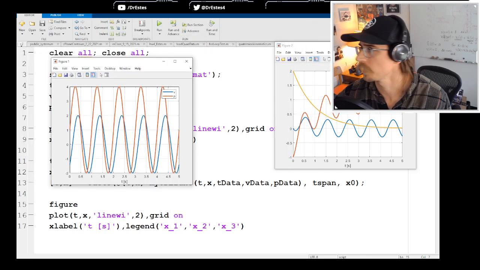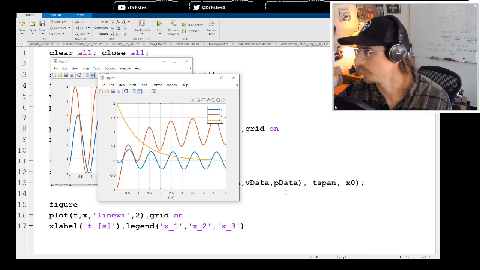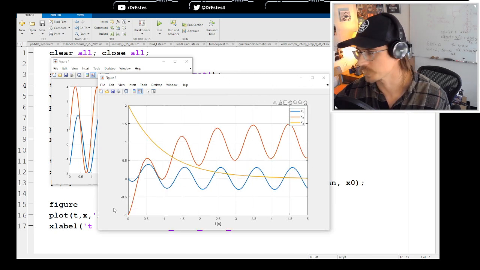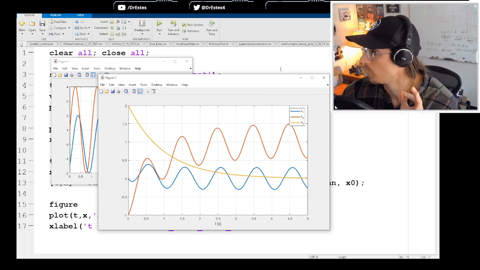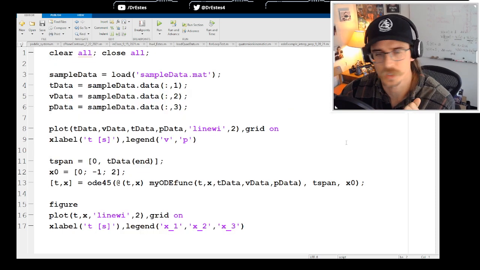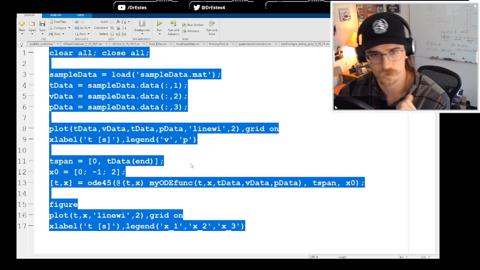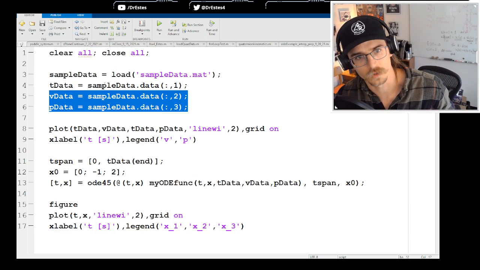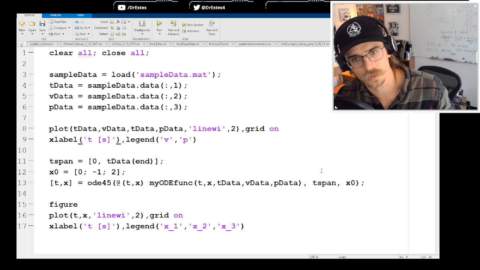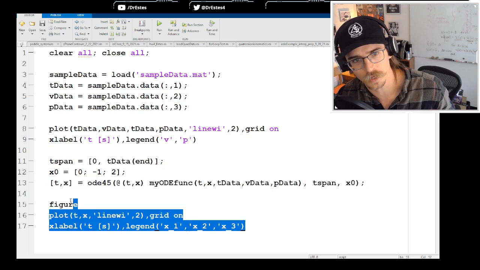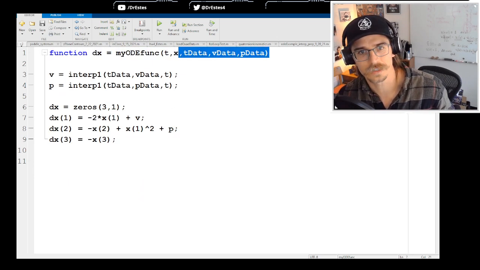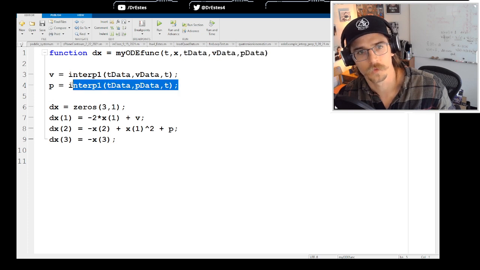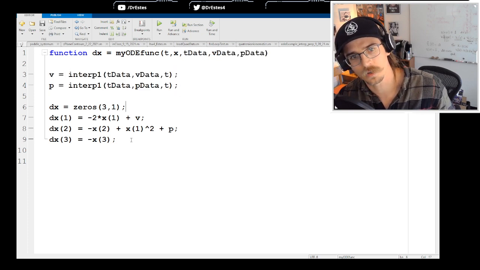Okay, the original data here on the left, and then here is the result of integrating that differential equation where we fed in V and P. I hope this helps you guys out. So I'll show you these two codes again. This is the main file. We load in the data. We just plotted to see what the data looked like. We called our ODE function and then we plotted that result. Our ODE function file is right here. So we added in this for bringing in that data. We had to interpolate the data right up here. And then we plug in those interpolated points into the ODE function.